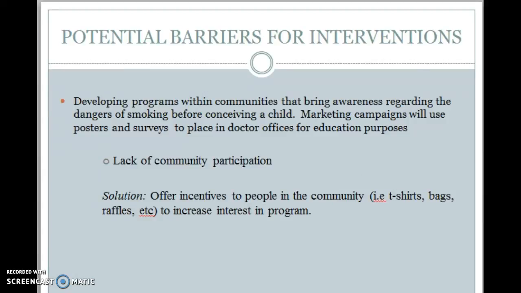And the last intervention would be developing programs within communities that bring awareness regarding the dangers of smoking. And one of the barriers, or probably the only barrier, would be a lack of community participation. The solution to this would be to offer incentives to people in the community, for example, t-shirts, bags, raffles, just to increase the interest of the program.